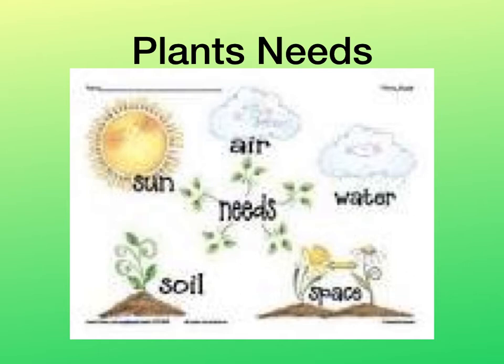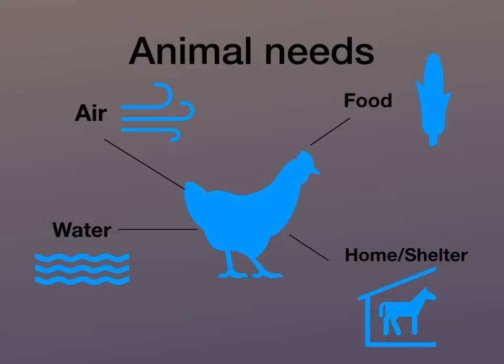And plants also make their own food using light from the sun, so they don't need to eat like other animals or like you and I. They make their own food. And they need space to grow, so they have plenty of room for their roots, like in the plant video, for their roots to spread out, and they soak up nutrients from the soil. And that's another place where they get food to grow, is the soil and the sunlight.